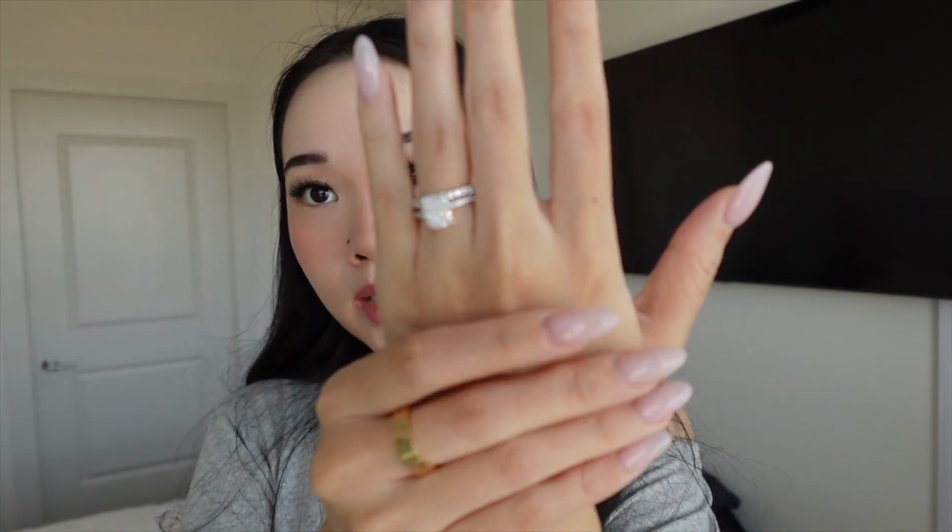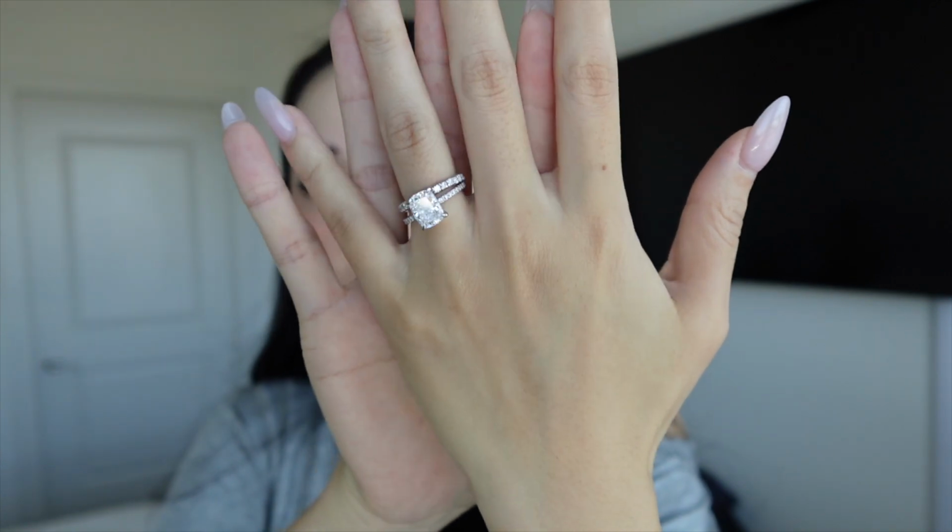I want to show you guys my little ring stack. We have my engagement ring and of course my wedding band. I made sure when I was picking my wedding band that I would love it on its own, and I'll show you guys later. It stands out so much on its own. It's beautiful. It's diamond pavés.